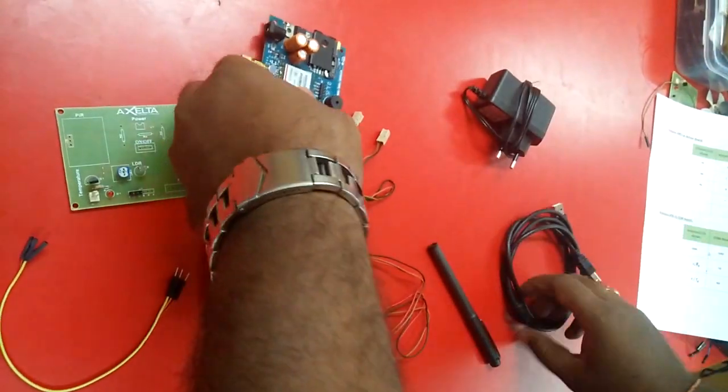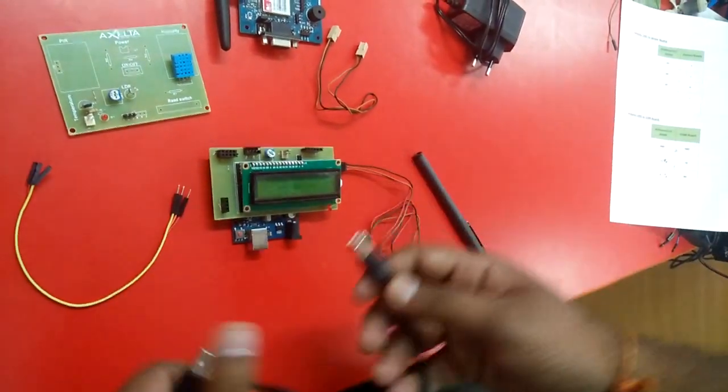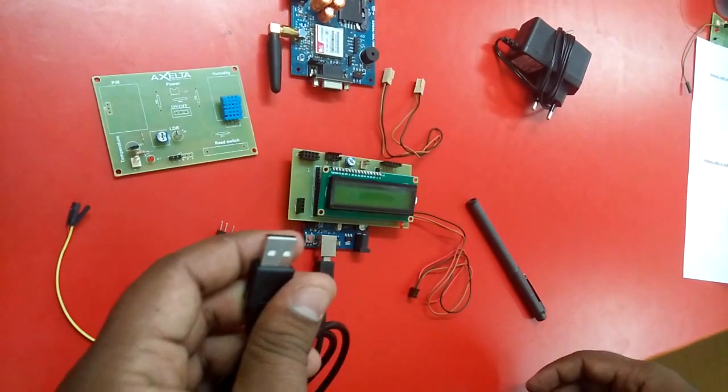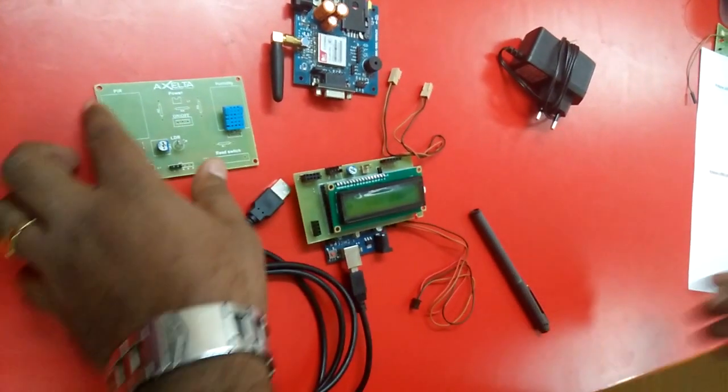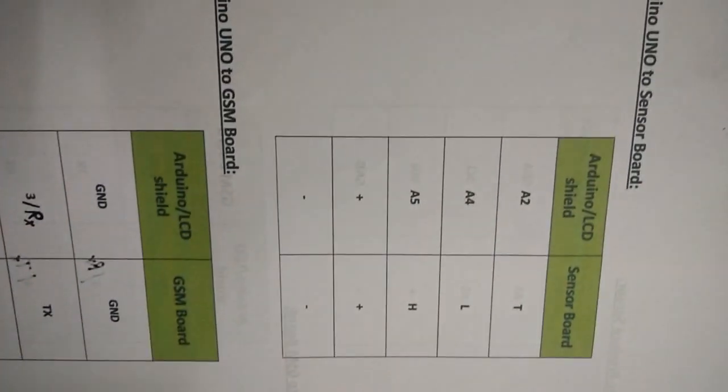And then for programming this Arduino, we use a cable known as a USB to D type cable, where the D type end fits into the Arduino board and the other end, USB, fits into the laptop or PC which we are using. And the connections for these boards are like this, where this particular Arduino board can be connected to the sensor board through these notations. A2, A4, A5 are the analog pins of the Arduino, which have been drawn out and given to the LCD shield. And plus and minus are the power supply.